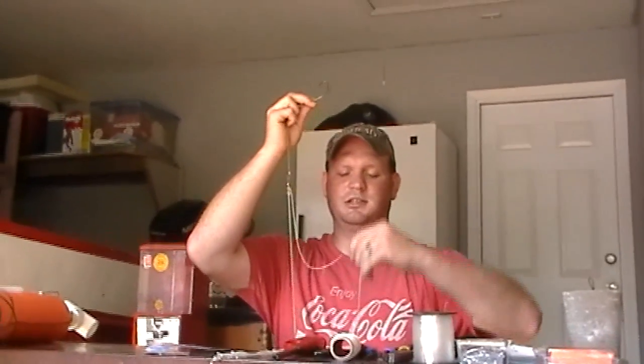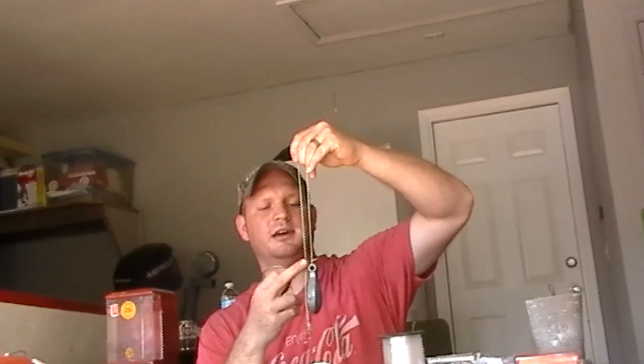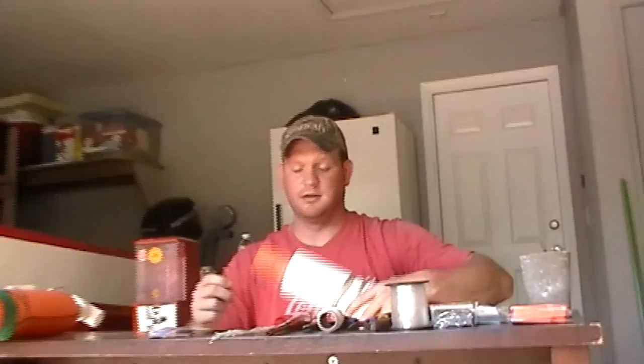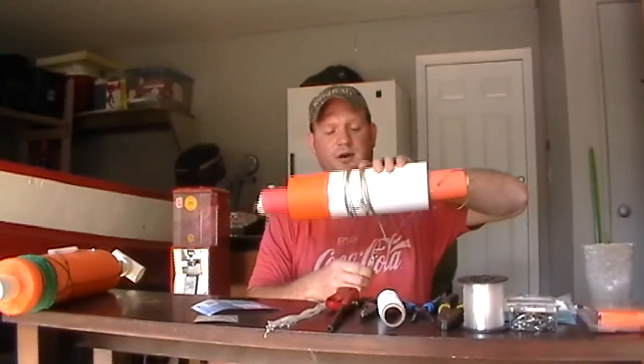I've caught a lot of little fish on big hooks. I've never caught a big fish on a little hook, and if I do it's not on there very good. If you're going to run jugs, circle hooks are the way to go. They've got a one-pound weight on there — they drift a lot more, but a one-pound weight will do the trick. The only thing is those one-pound weights are expensive. You're going to want to build your own. To buy 20 or 25 of those, you're looking at $25–40.